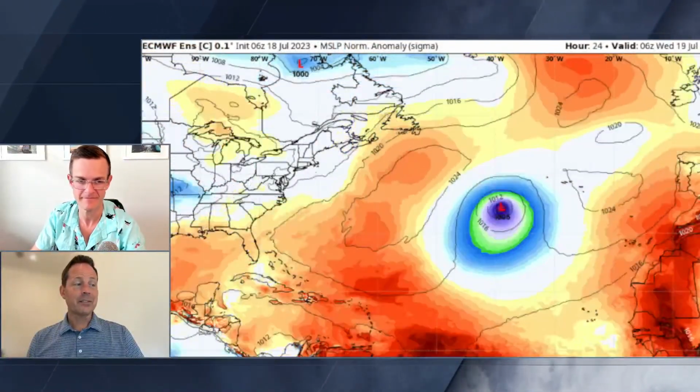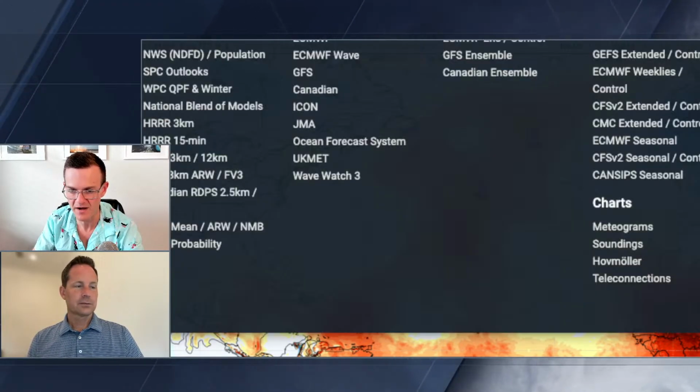And as interesting as this GFS scenario is, Jeremy, it's even funnier when you look at the European, because the European, at least the operational model, doesn't sniff this out at all. No, it has maybe some showers and thunderstorms, a couple runs trying to show a low. I'm looking at it over here on the side right now. Are you able to pull up the European there? Yeah, there's the European right there. That's the European at 144 model hours out. I'll go into the Caribbean, and we can go further.